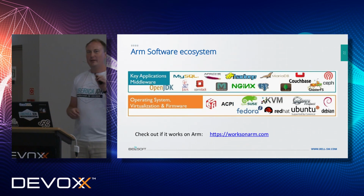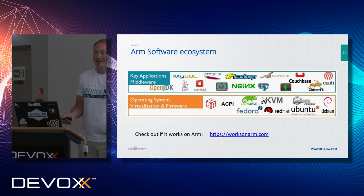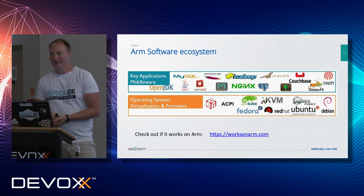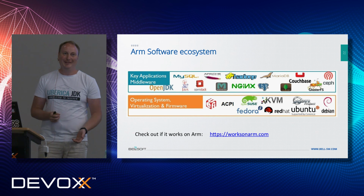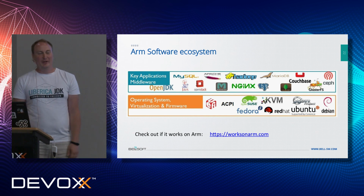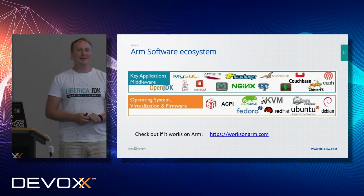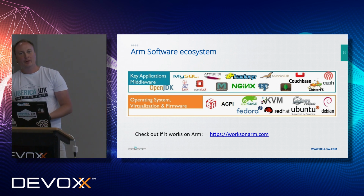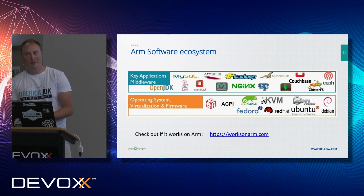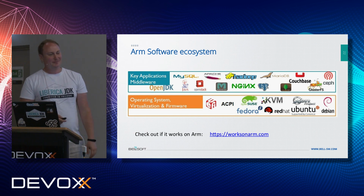So we saw that there are a lot of vendors that make hardware. What about software? There are a lot of software vendors in the world. What would you expect from Java software? Have you heard about write once, run anywhere? Right? Yeah, we all heard about this. So we expect exactly this behavior, except some unsafe things or some bugs related to interoperation with the operating system or hardware or byte endianness. You know, we have byte endianness.